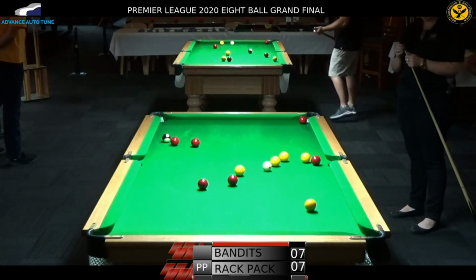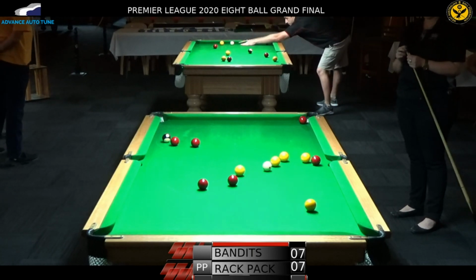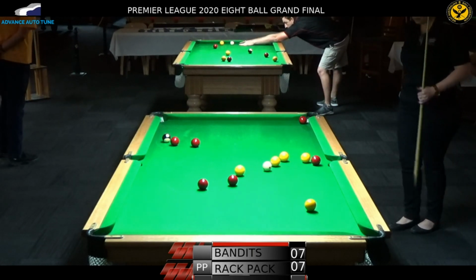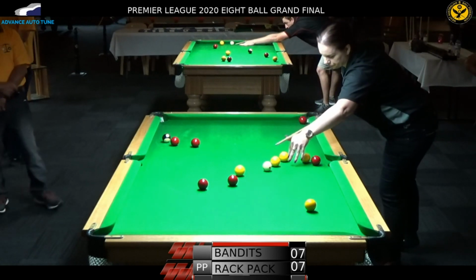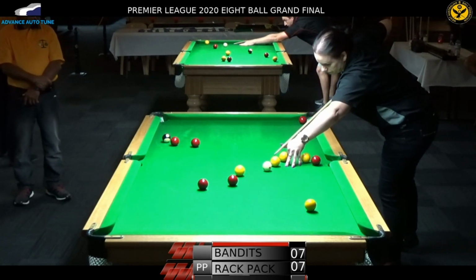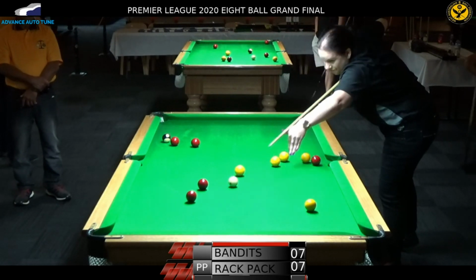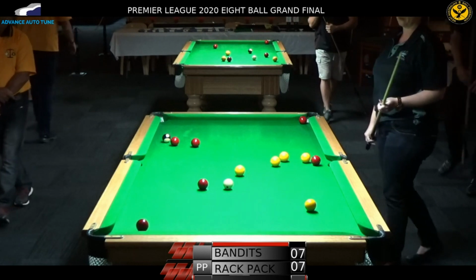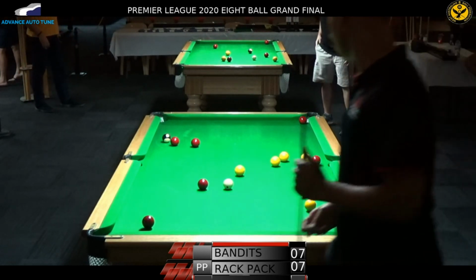Beck's still got work to do. It's one of them tricky ones. If Tristan can somehow get this red near the centre out of the way, then he's on. He's well on, but gee, he's got... Bridging shot wasn't easy. Yeah, definitely.